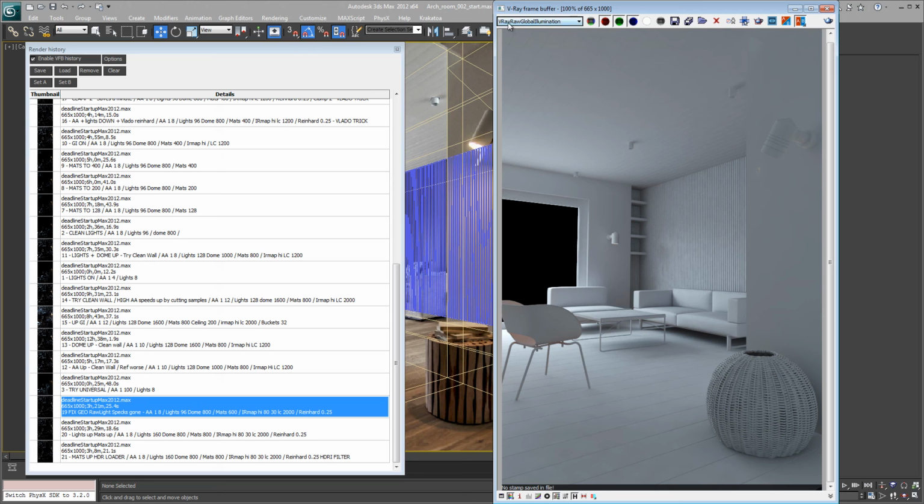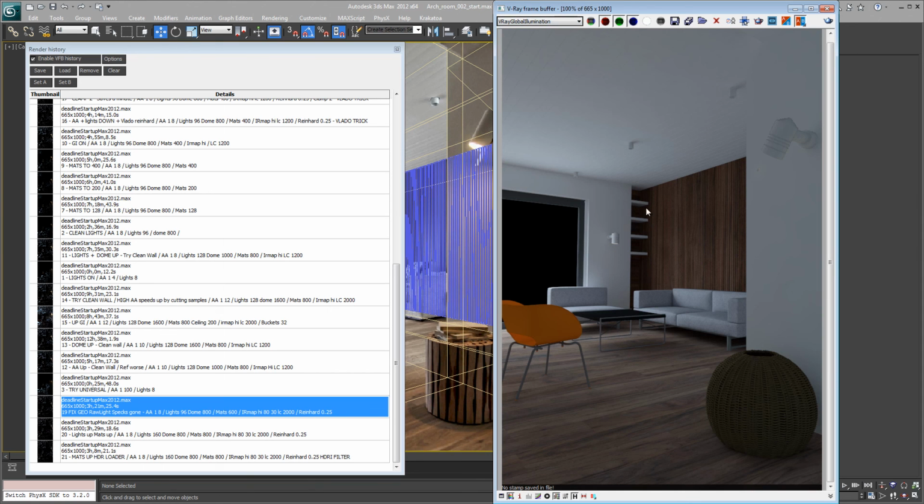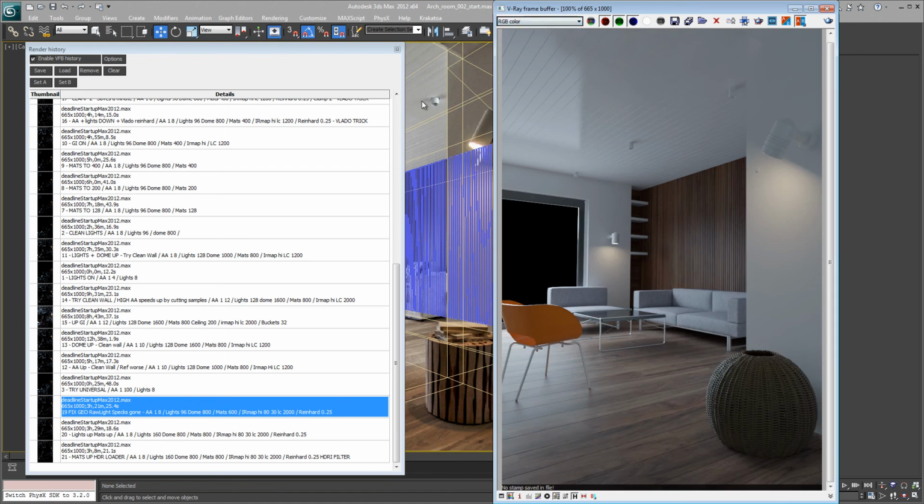So if I have a look at my raw global illumination, it looks maybe a bit blotchy there, but if I have a look at my global illumination channel, which is this pass, but also the color of the walls and all that type of thing added in, it's actually fine. I don't see that much of an issue there, so I'm okay with that. So, where do we go from there?